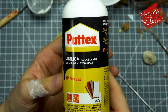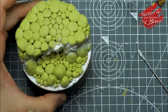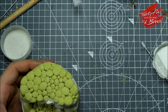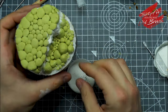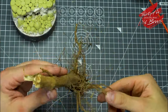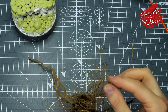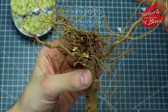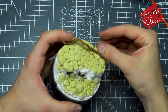With vinyl glue, I glue some very fine sand to the sea bed. In the summer, I usually go out looking for some roots, because the roots are most suitable in size for the use in dioramas.